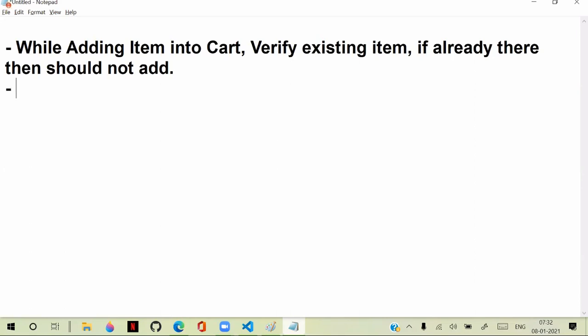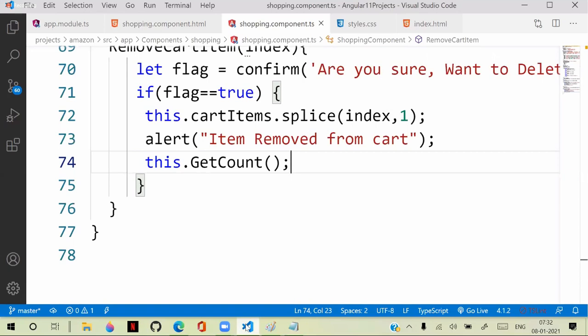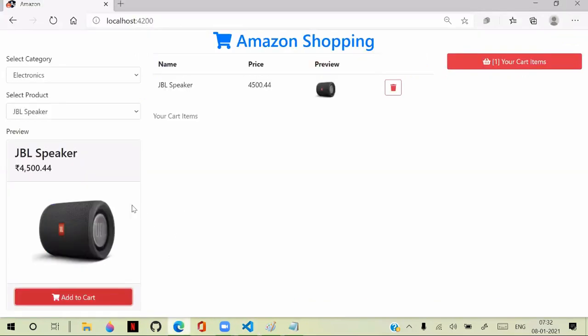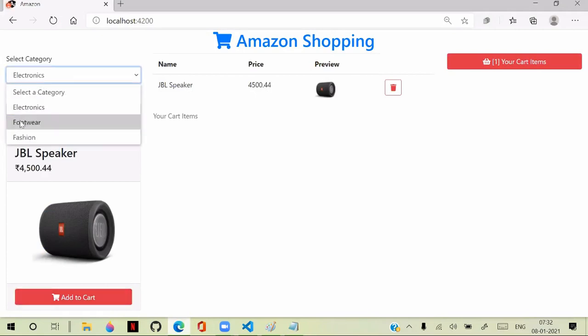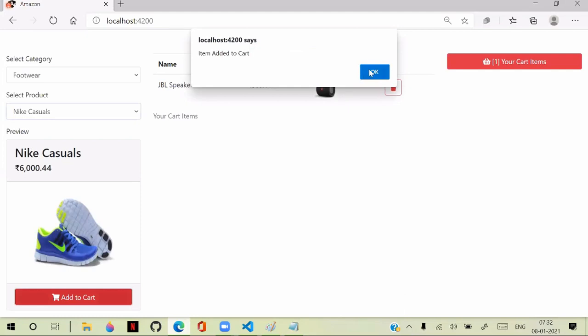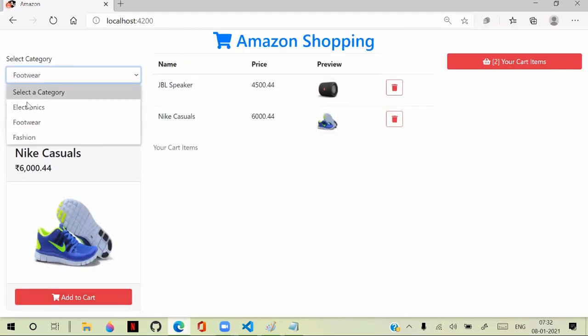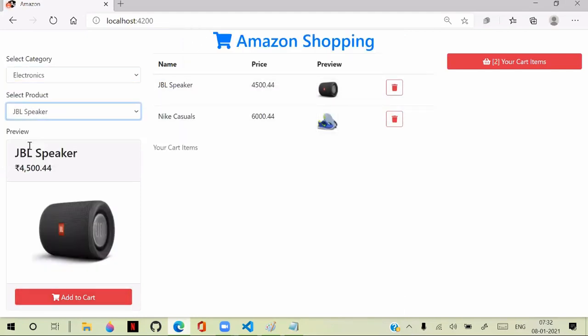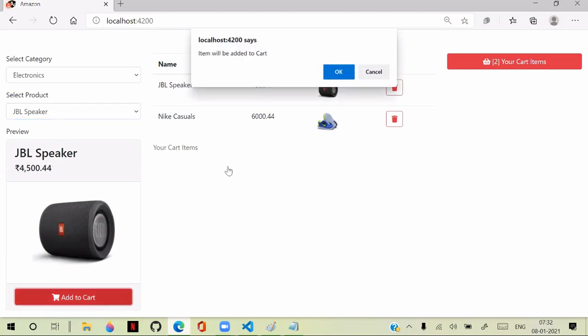Second, you have to do this. In this design, already a JBL speaker is added. Suppose I am adding some casuals, that is also added. Now again in electronics, I am selecting the JBL speaker and adding to cart.